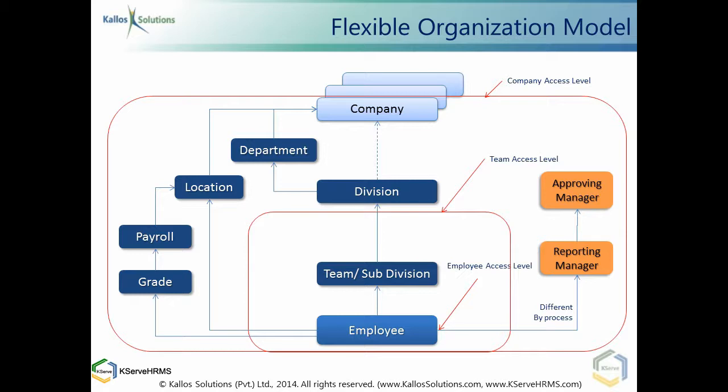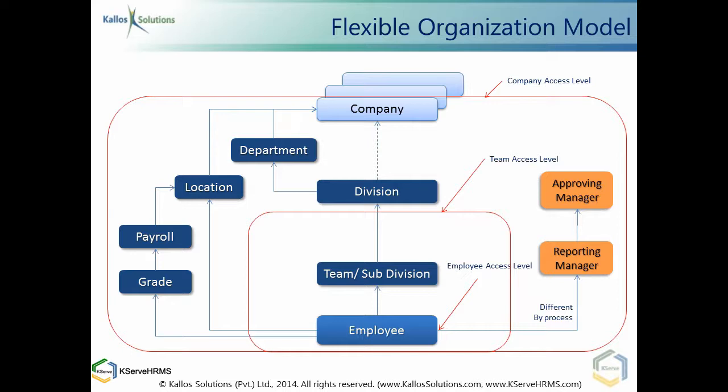KServeHRMS has a very flexible organization model. It is designed so that it can adapt to various types of organizations, whether they are small or whether they're big. It can be a large multi-company operation with a large number of locations, departments, divisions, teams, and subdivisions. It can also be used by a very small company.